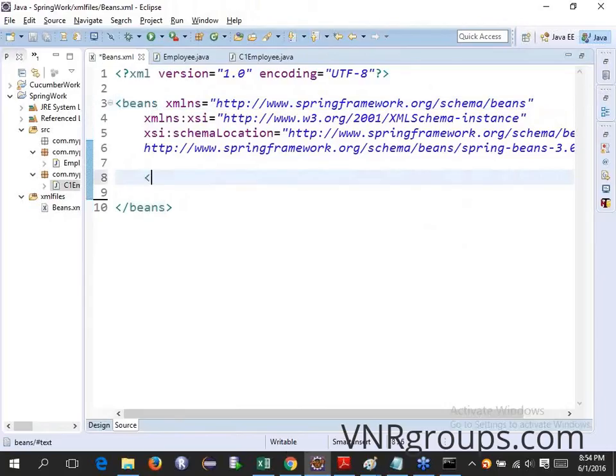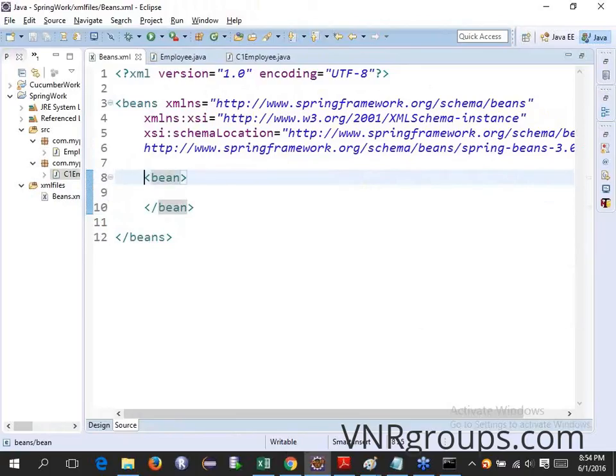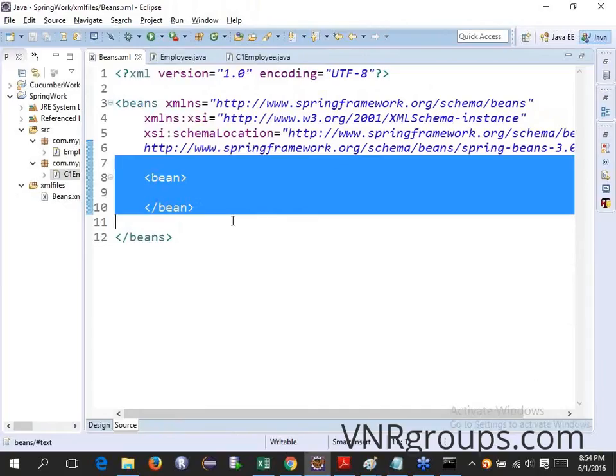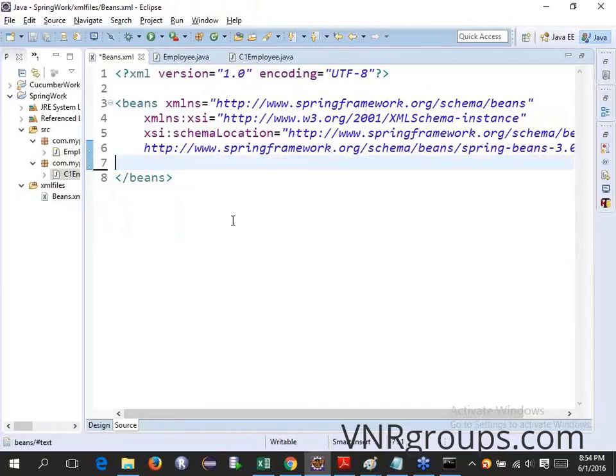Now, I'll say bean. So now, if you have 100 beans, all beans should be entered here. You don't like it, you have annotation based configuration. Don't worry. But do not go with 100% annotation based configuration. What happens over a period of time? I'll tell you a couple of examples of what has happened. People don't write anything here, they just leave it. Just like for the heck of having it, people have it and leave it.